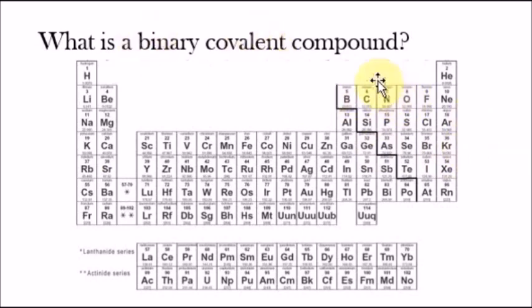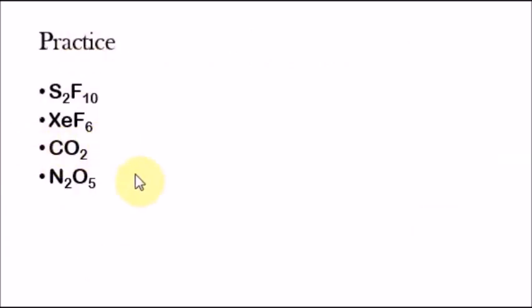And by the way, all elements to the right side of the zigzag line on the periodic table are called nonmetals, in case you forgot that. So we've ensured that all of these elements are indeed nonmetals, and all of these compounds have only two nonmetals. So we know for a fact that all of these compounds are binary covalent compounds. It's important, whenever you get your nomenclature test, that the first thing you do is identify the type of compound we're looking at even before we name it. That's very important. So we know for a fact all of these are indeed binary covalent compounds, so we can go ahead and start to name them with our rules. Let's look at our rules again here.